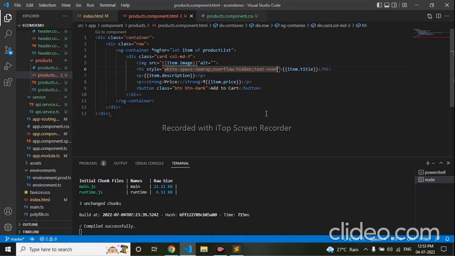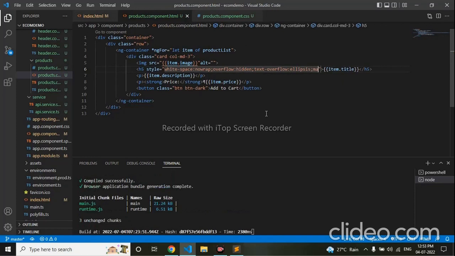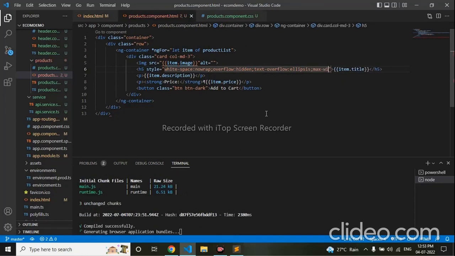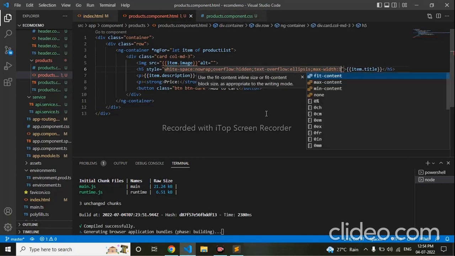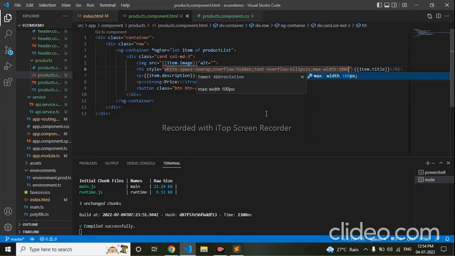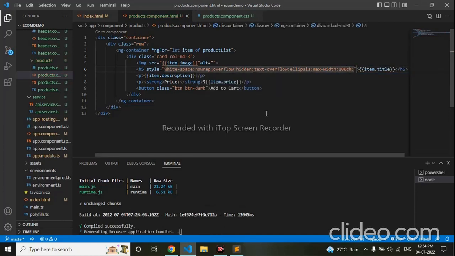Text over to, and now this rule I will copy here for description as well.